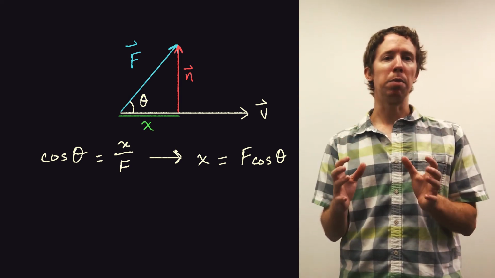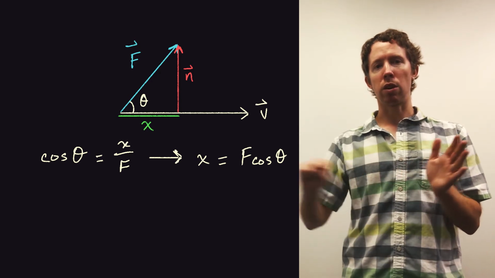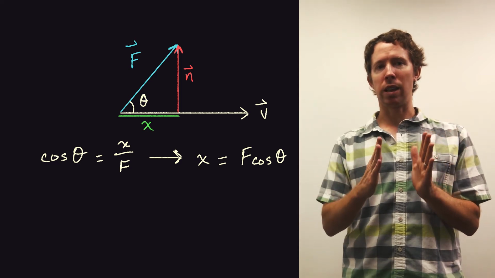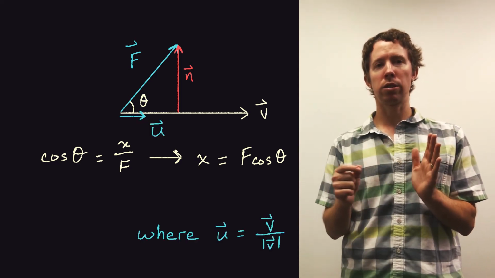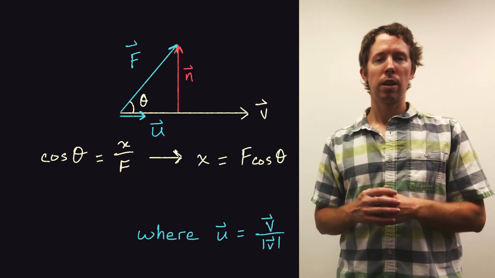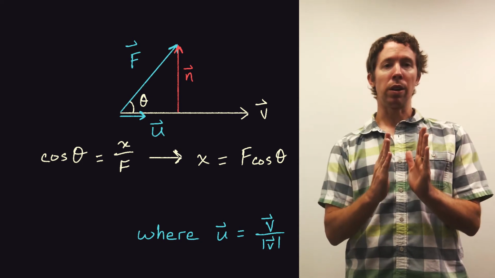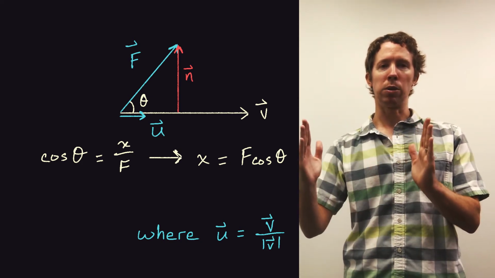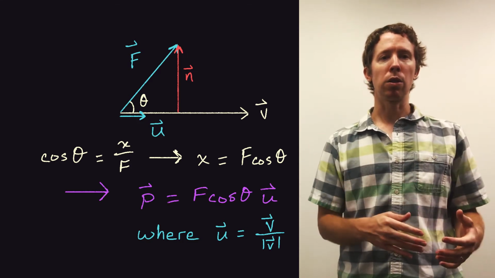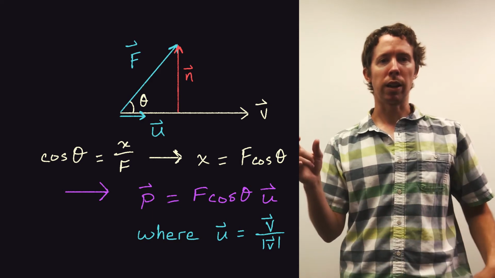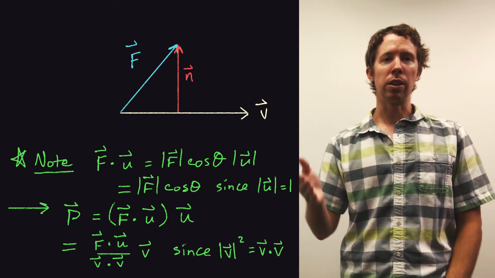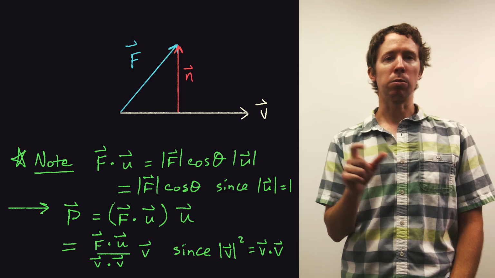So to get the actual vector P, take that direction vector that you started with, v, and scale it down so that it just has length 1. So take the unit vector in that direction. It's easy to do this. You can just take the vector v divided by the length of v. And then once you've got it scaled down to a length of 1, then you can multiply it by the length that we just found, F times cosine theta. So the vector P is equal to F cosine theta times the unit vector in that direction. And then if I want N, then I'll just take the original force F and I'll subtract off that P.